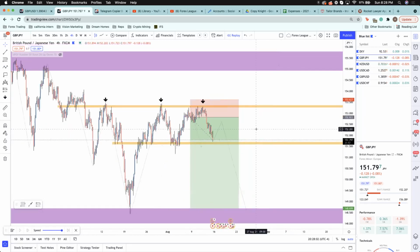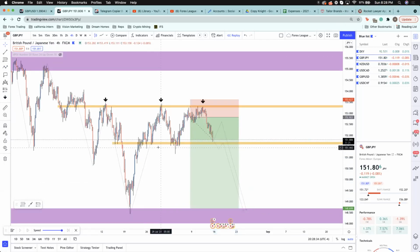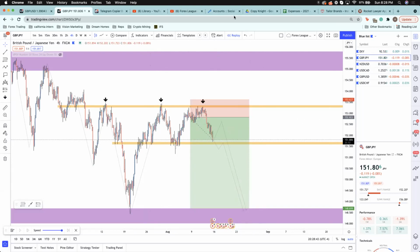But we can't take any more sells unless we get a break below the support. If it breaks below the support, that's the only way we'll start to sell this thing one more time. We don't want to get caught selling right here and then it retraces 100 pips to the upside on us, so we want to be patient. It hasn't gotten below this level in a few weeks, since July, so 3 or 4 weeks. We're going to wait until it gets below there. So that's GJ, just looking for shorts on this one. That's the bias for the week.